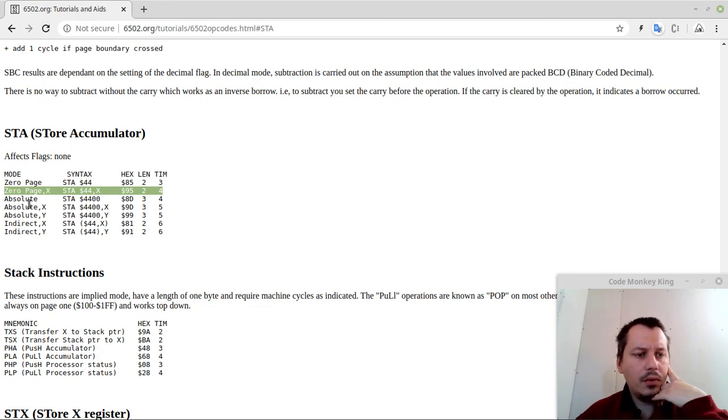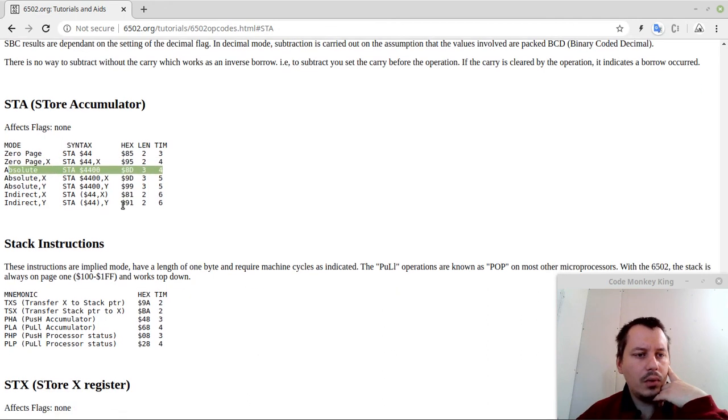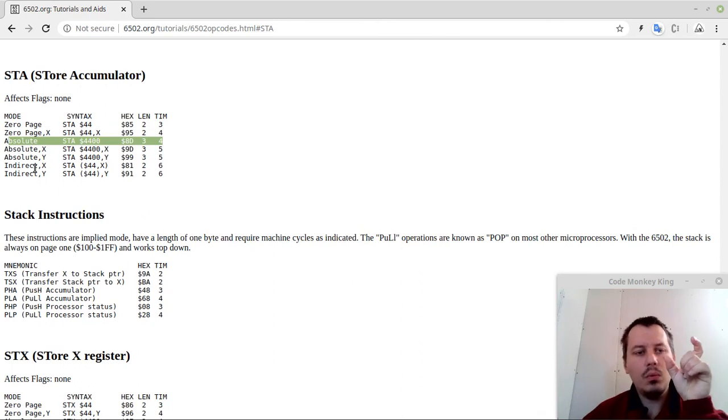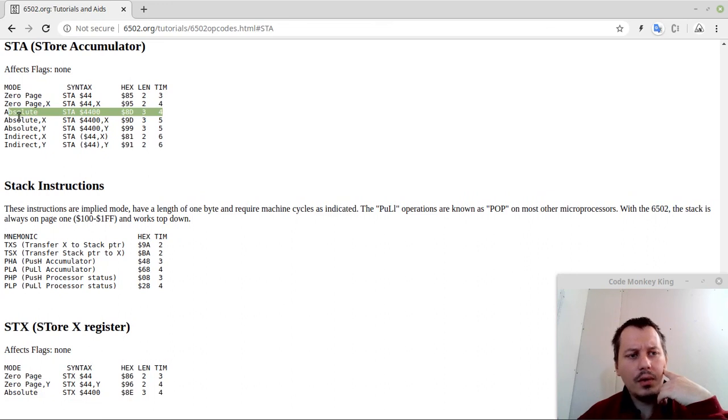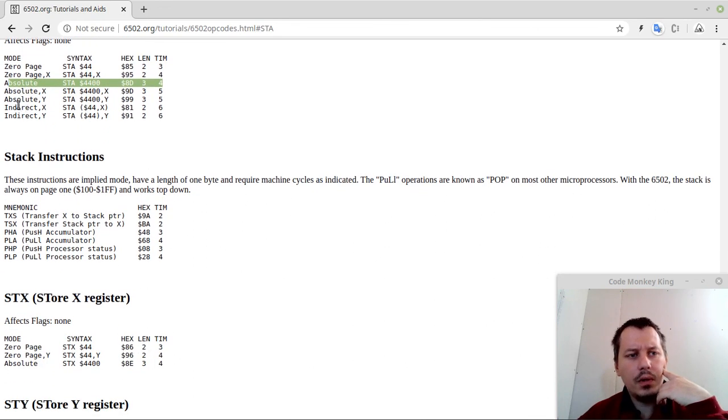Then for absolute, yeah, just should be rewrite the code a little bit as well, but literally the same as for the zero page, but just reading the word instead of the byte in order to get the address. So yeah, the code is pretty reusable so far.